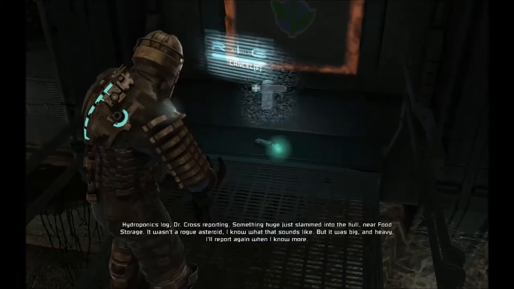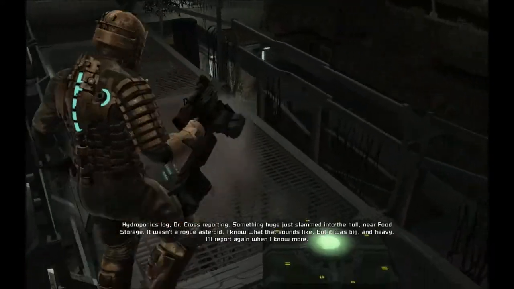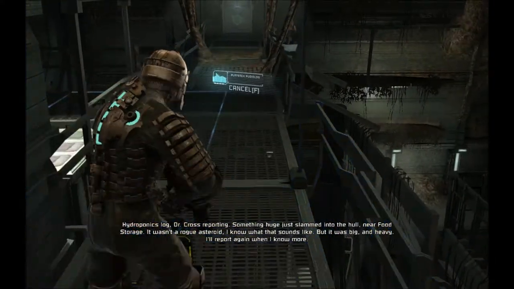Hydroponics log, Dr. Cross reporting. Something huge just slammed into the hole near food storage. It wasn't a rogue asteroid. I know what that sounds like. But it was big and heavy. I'll report again when I know more.